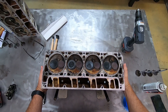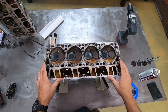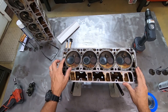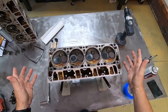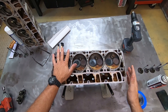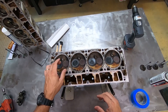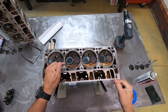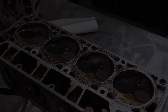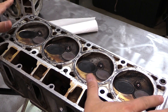They're still pretty grungy. The first thing I'm going to do just to check the quality of these heads is check and see if the valve seat seal is still good. Now a reputable engine builder is going to do that with a vacuum tester — those things are pretty pricey — but I want to give you a down and dirty test, just a go/no-go to see if the valve seats are still sealing well. For this test, the first thing I needed to do was put a spark plug in each of the spark plug holes just to plug those holes.